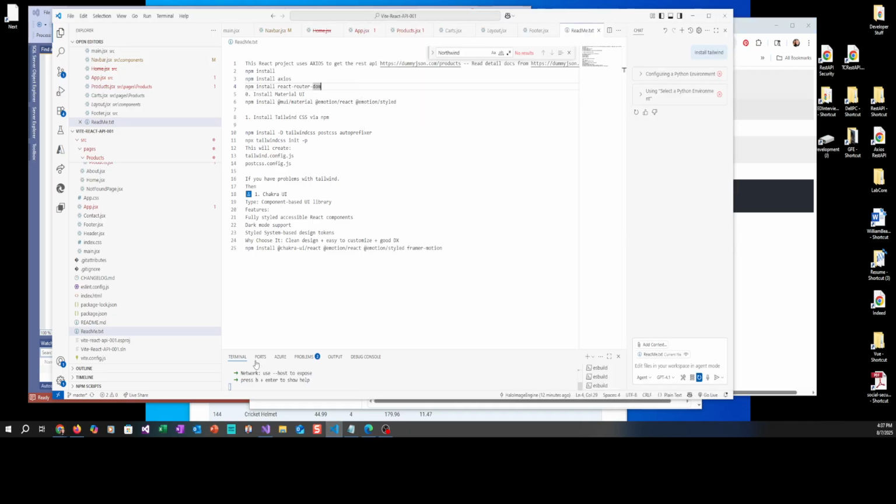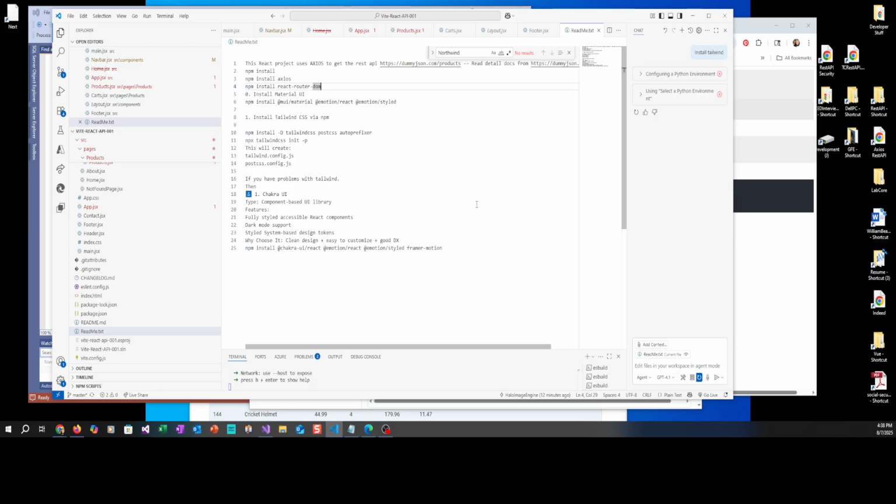So down here in your terminal, you're going to be running all of these commands. When you first install this app on your local folder, make sure you do the npm install, the Axios, the React router, material UI. I also try to load Tailwind, and sometimes it works, sometimes it doesn't. But if it doesn't work, just go ahead and load up this other one here. I think it's called Chakra or whatever.